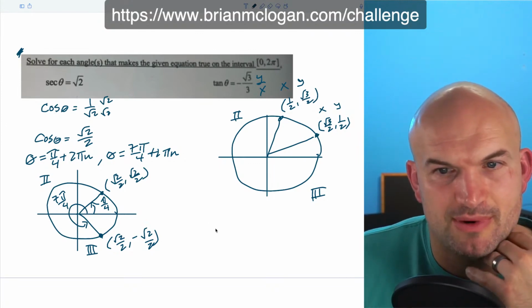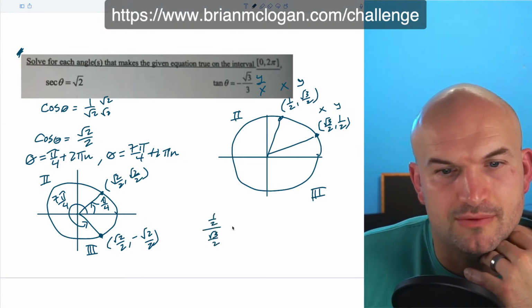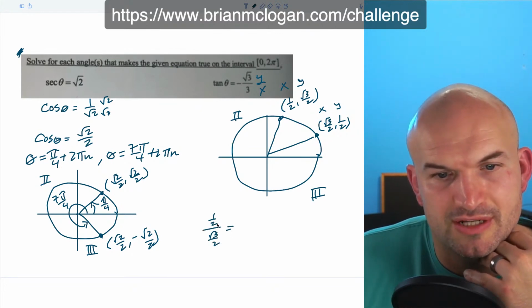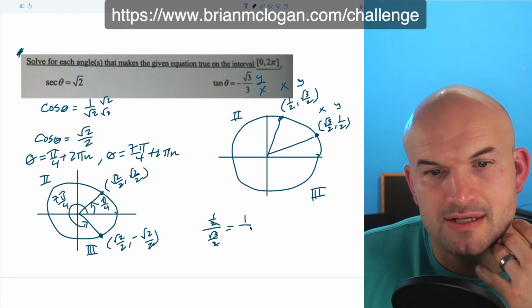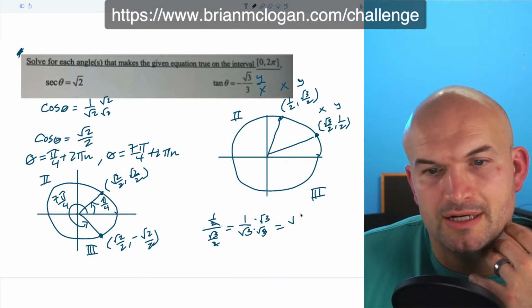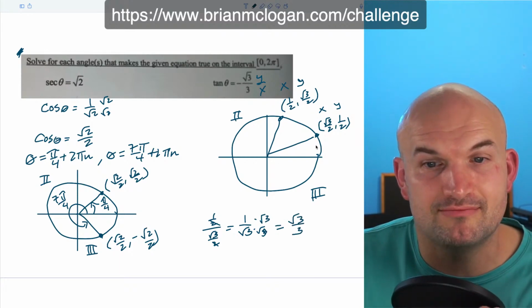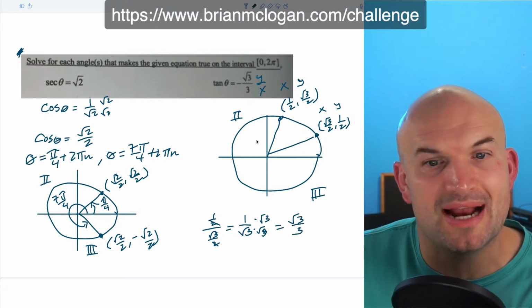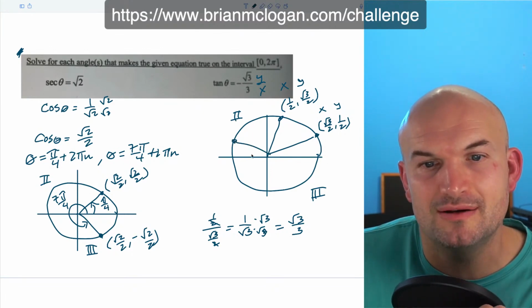And let's just double check my work. So if I had 1/2 divided by square root of 3 over 2, right? Well, the 2's are going to divide out, right? You can just multiply by 2 on the top and bottom. So then I get 1 over square root of 3, rationalize the denominator, and I get square root of 3 over 3. However, that is positive, right? So my angle, remember, has to be in this quadrant and this quadrant. So therefore, my angle is going to be here and here.